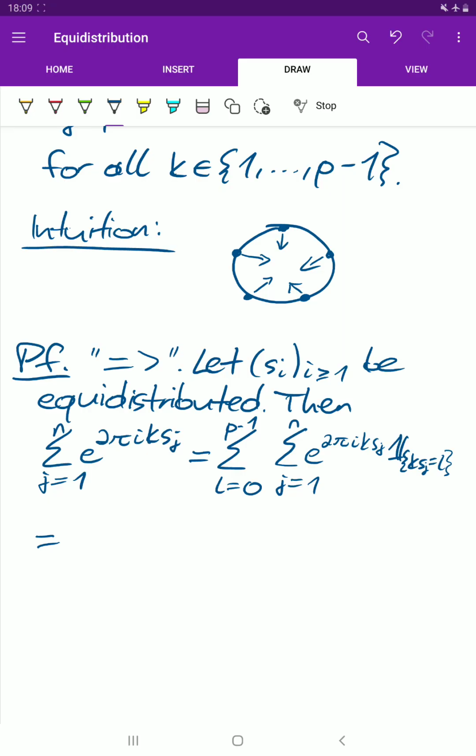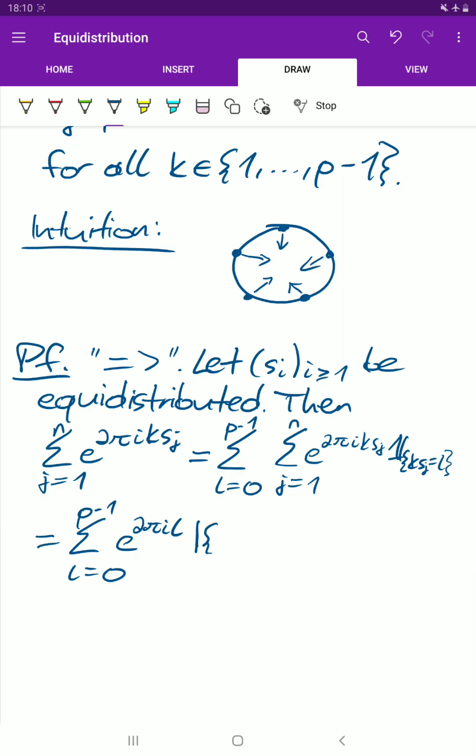Okay, so now we can rephrase this. So we can write this as the sum over L equals 0 up to p minus 1, and then we have e to the 2 pi i times L, and the other sum is just the cardinality of the set of, let's say, i is maybe not the best variable.